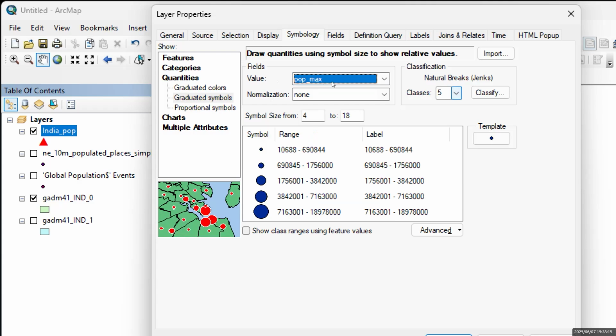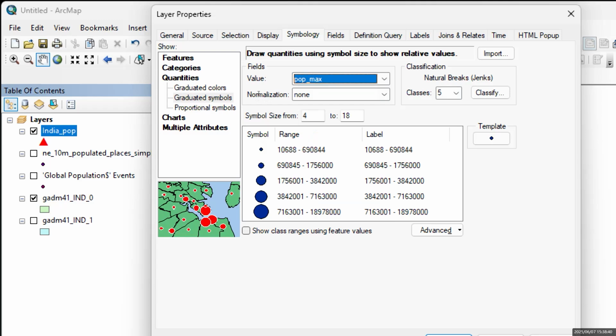From this option you can select how many classes you need, like in how many classes you want to split your data. I guess 5 is ideal for this kind of classification, but you can select 6, 4, whatever you want. I'm going with 5. And normalization, leave it, you don't need it.